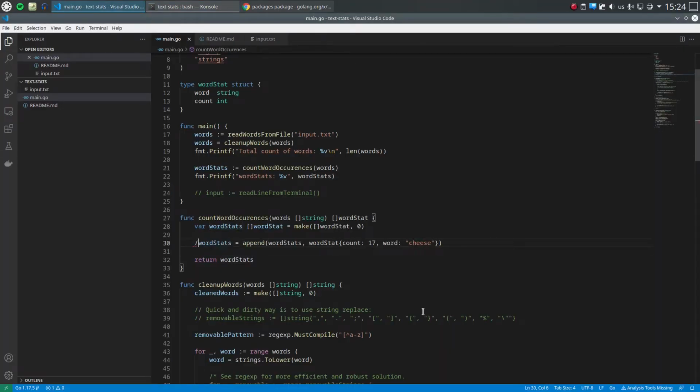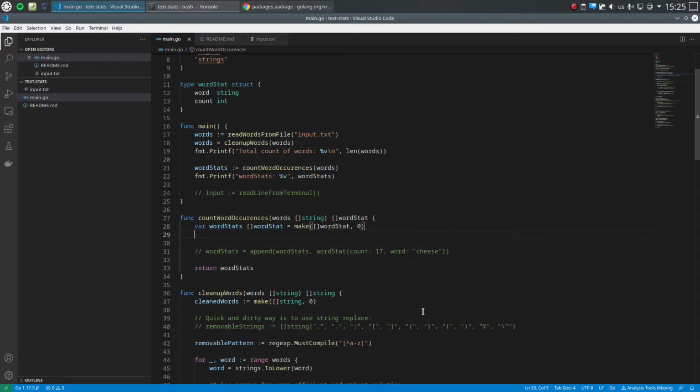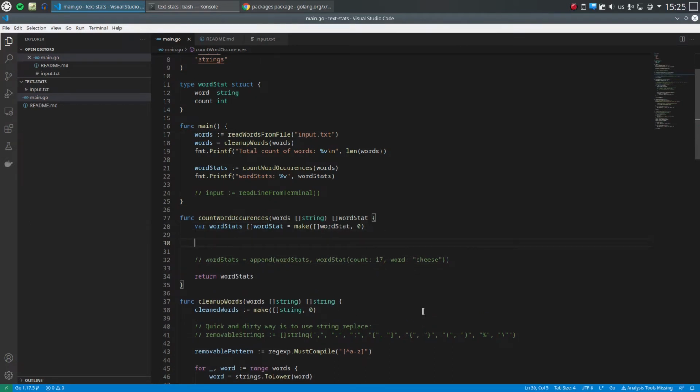So now that we got that right, let's actually implement our counting. So what do we need to do? We need to process every word in our input slice.